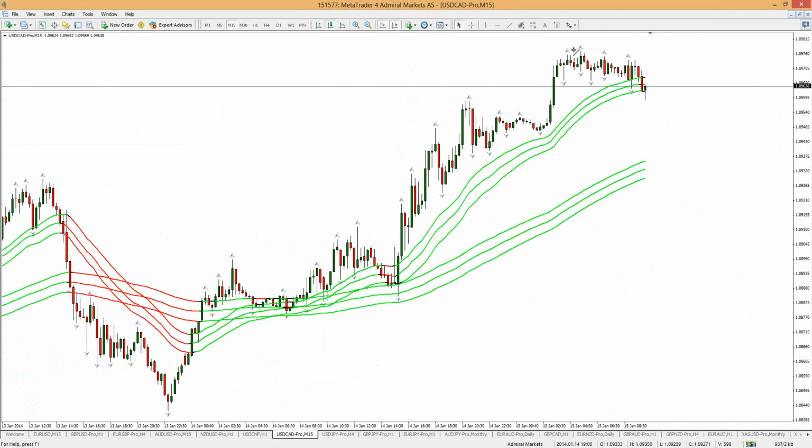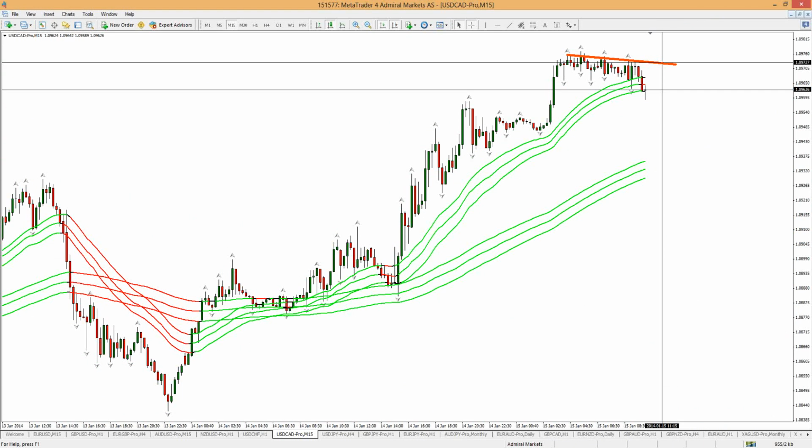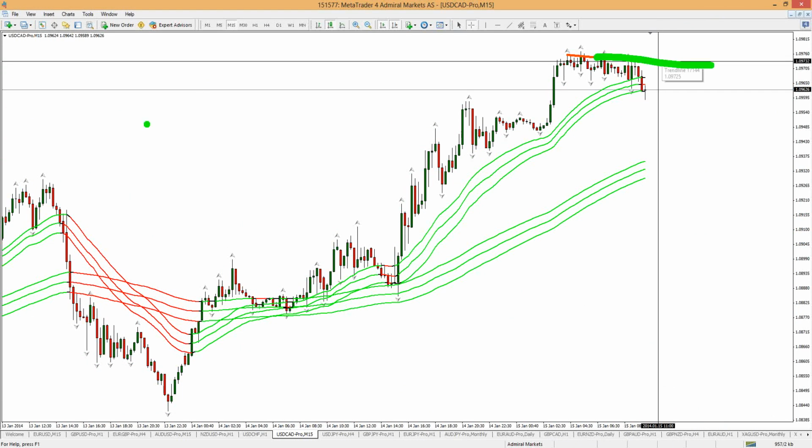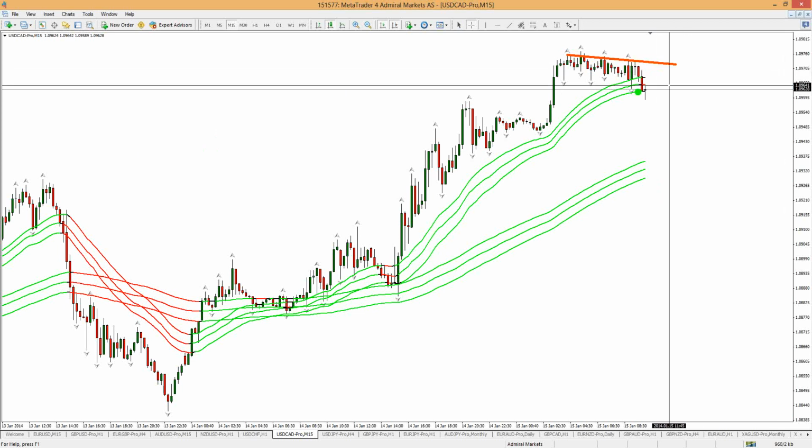Now, things do change. If we do break above this orange trend line and this 50-minute fractal, there could definitely still be 30, 40 pips to the upside. That could definitely happen. I mean, this is 109.75 when we break, and it could go to 110. This is 25 pips. So if you use the moving averages here as the stop loss placement, it depends how big the stop loss is. If it's 25, it's still a one-to-one.